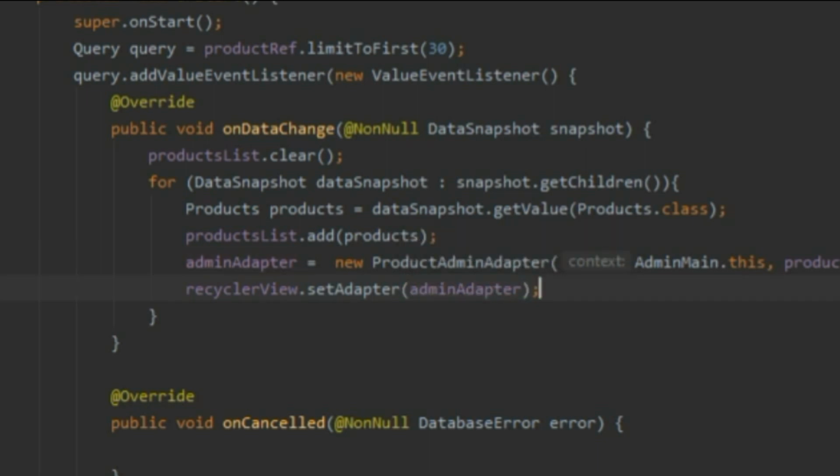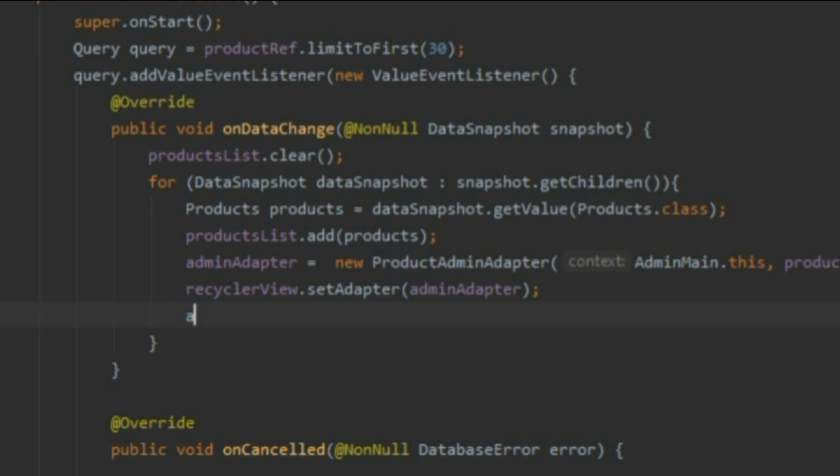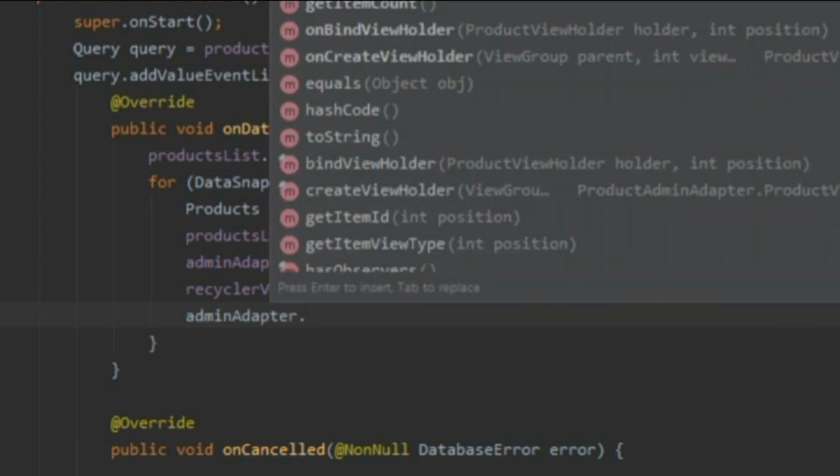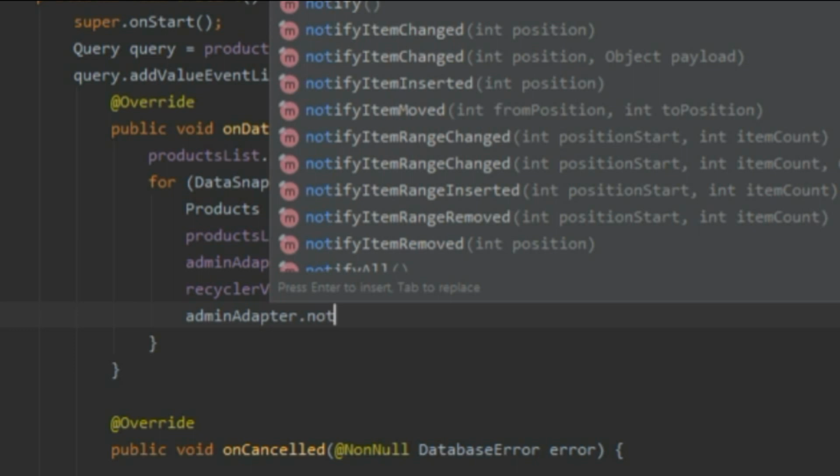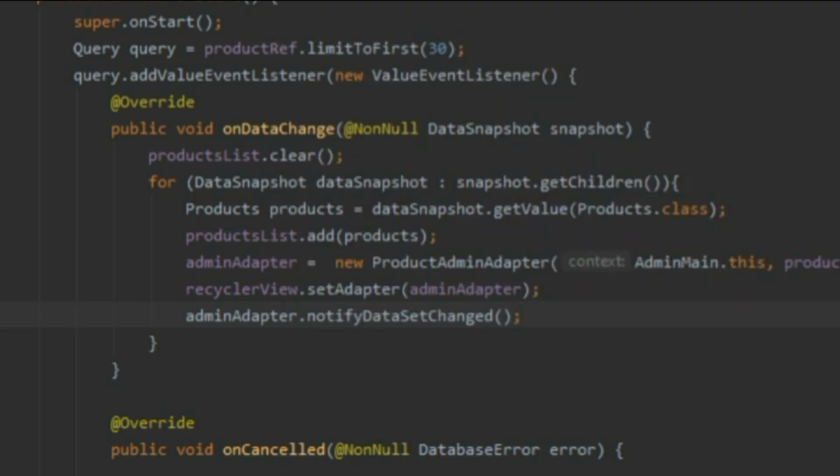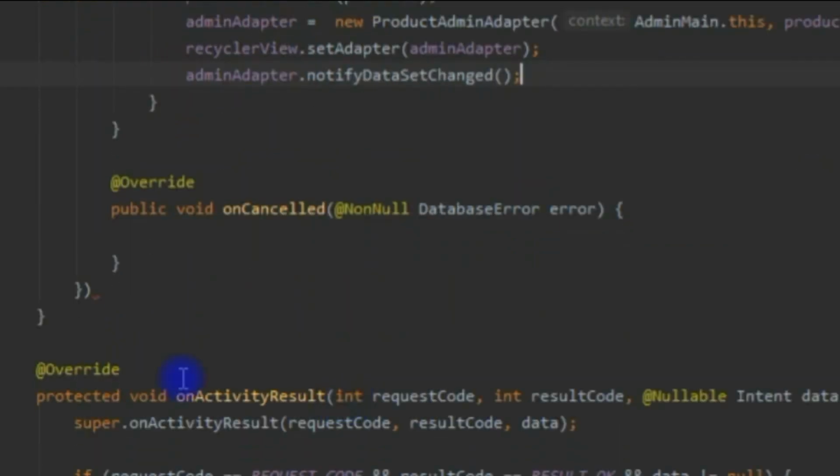Okay, then admin adapter dot notify data change. Okay, so as you see, it seems like we are done.